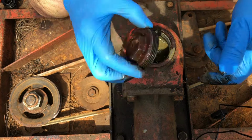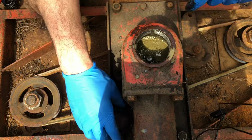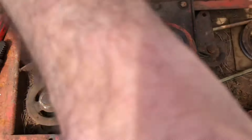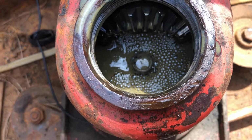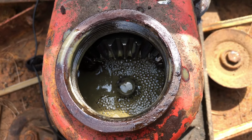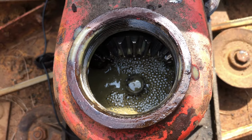No good. So, on the right side, it looks lubed. Everything doesn't look rusty, which is great. But apparently, I don't know if you can see it. Apologies. Sorry, I'm not even on the camera. No good. So I'll have to drain that out and put some real oil in. Well, on the bright side, water's in there and it's staying in there. That means the seals are good. So now it's just a matter of getting the water out as much as I can and then filling it with gear oil.